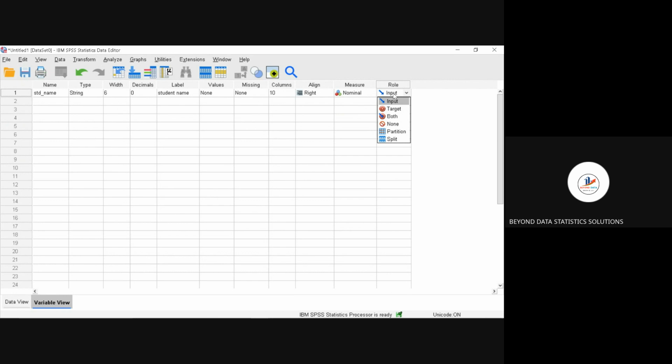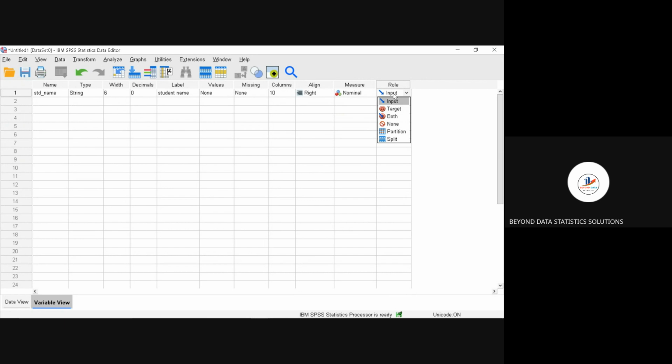It is important to specify this while building something like a model. But if you don't want to specify the target variable, you can just leave everything as input.